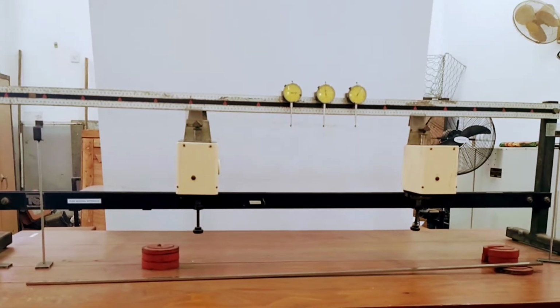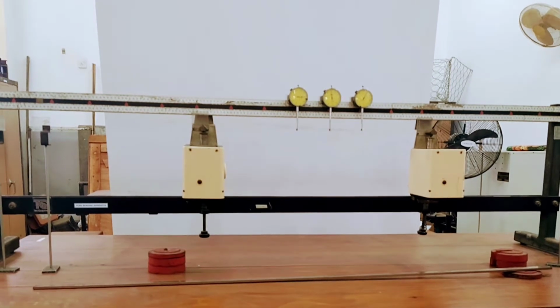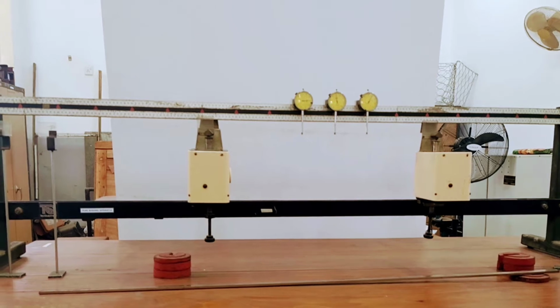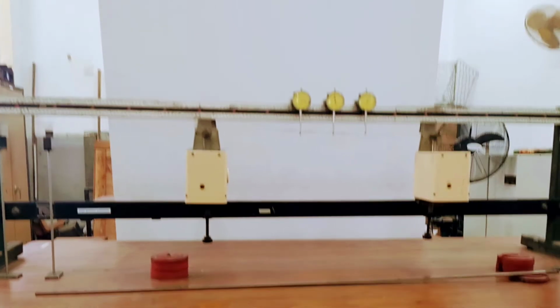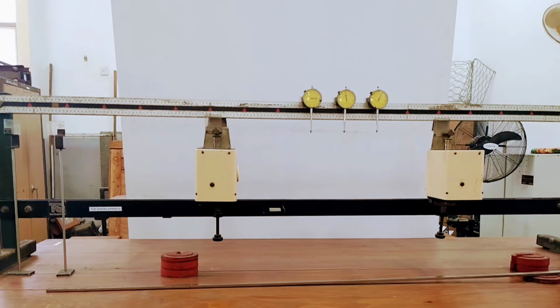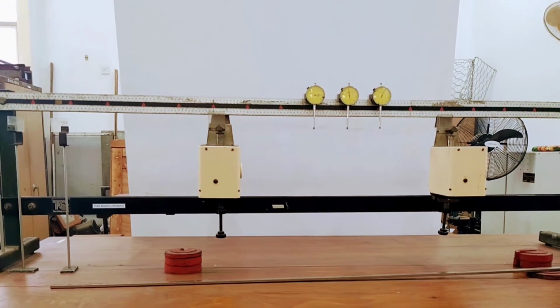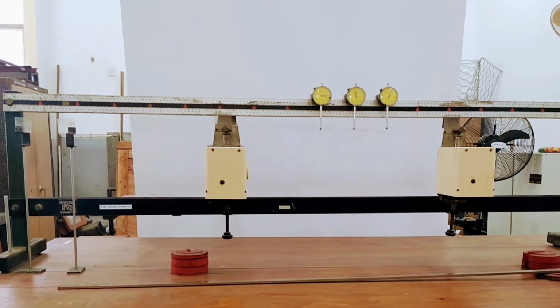Theory of pure bending. We are doing this practical to get an expression for the deflection of the beam using its beam constants, and then we have to verify the theory of pure bending, and also we have to find the Young modulus of the given beam.